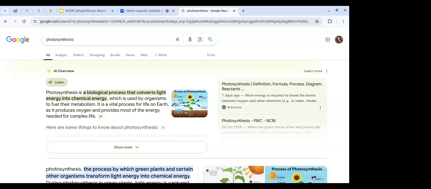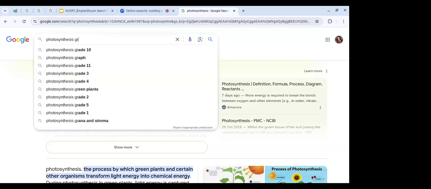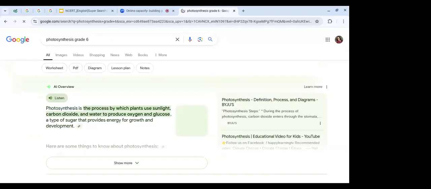Right. So the photosynthesis word, my student may be in class 1, my student may be doing engineering, my student may be doing MBBS. Everybody knows photosynthesis. This word correlates to many grades, many age levels. So the first thing is to specify photosynthesis for whom? Maybe grade 6. Maybe definition. Grade 6, then you're seeking definitions or experiments or practicals, whatever it is. So now I've written photosynthesis grade 6. Now I have done the effective search.